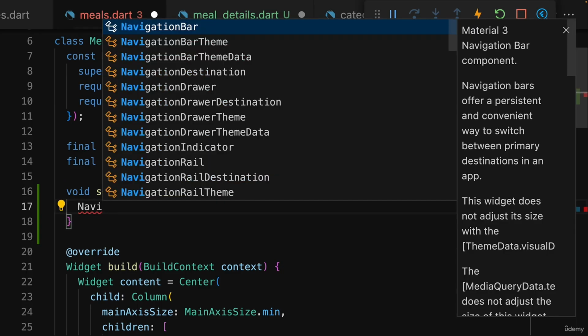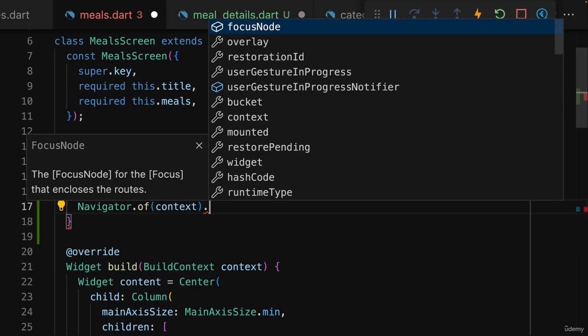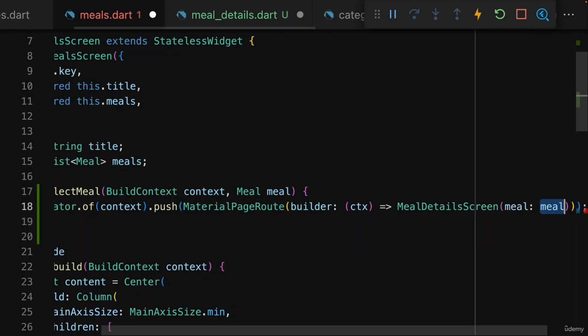And in there, I then again want to use the Navigator built into Flutter, Navigator.of(context). Therefore, we'll have to make sure that I actually also get my build context here, like this. And then we can again call push here to push a new screen onto our stack of screens. And this new screen here is the meal details screen, though, as you learned, not passed into push like this, but instead wrapped in such a MaterialPageRoute, which has this builder where we get the context and where we then return our meal details screen like this.